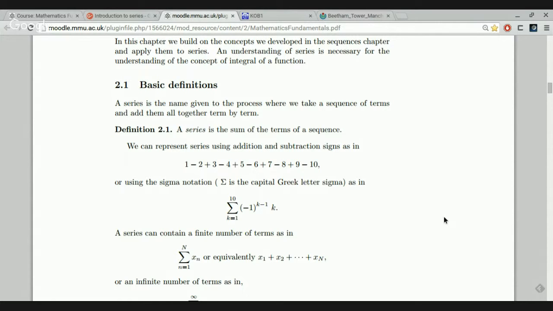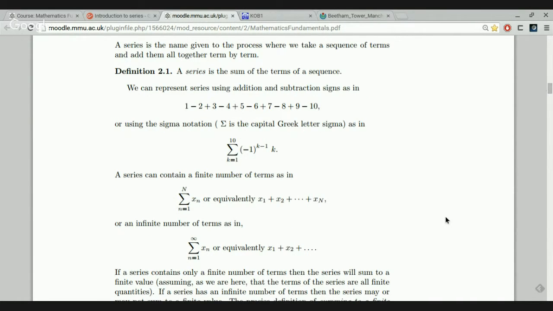Or, now that's already a bit of a problem because the sequences we've been looking at are infinite sequences. So how do you add together an infinite number of things? So you might like to phrase it like that. You can also phrase it as looking at the process of adding up all the terms in a sequence. So take the first one, you add on the second one. Then you add on the third element from the sequence, add on the fourth element from the sequence. Okay? So it's a process of adding up terms. Of course, if the sequence is infinite, if the sequence is unending, then that process is going to be unending as well. Okay? So that's, in a nutshell, what a series is.